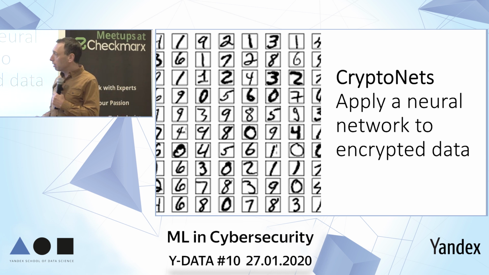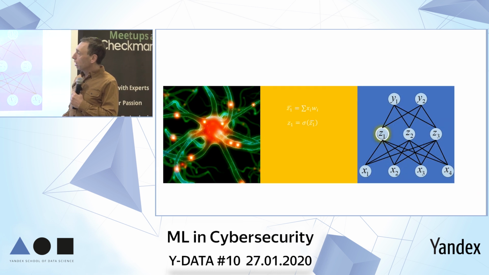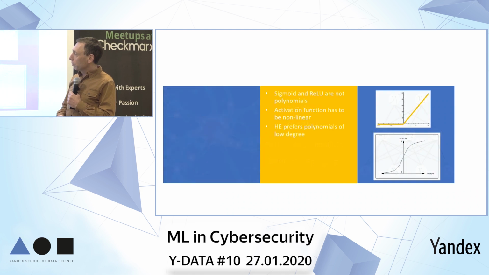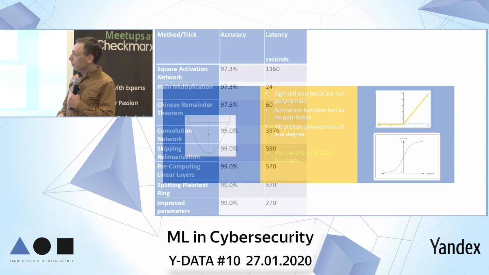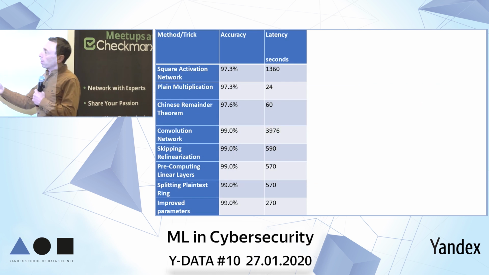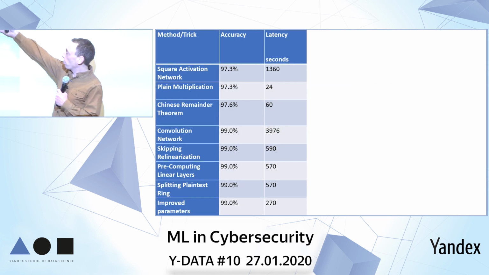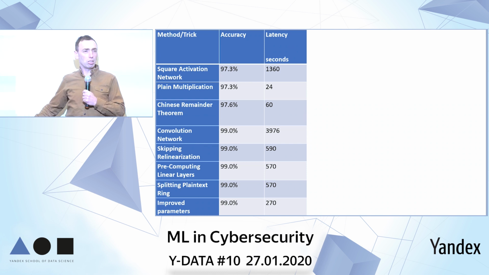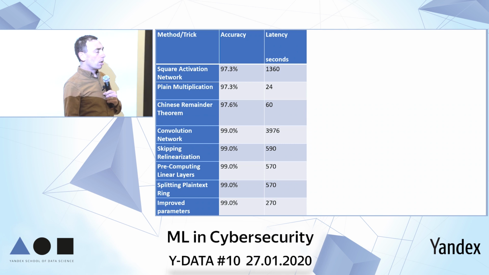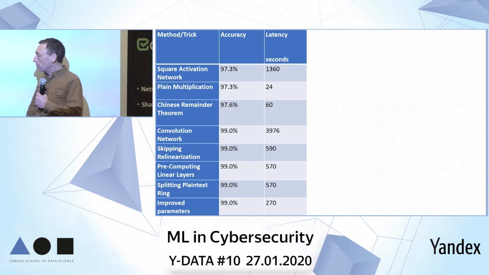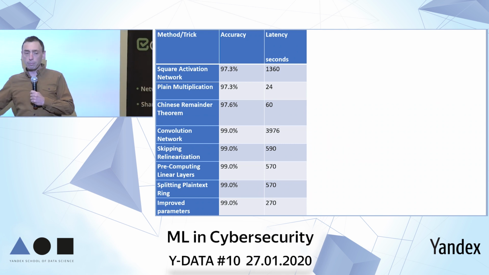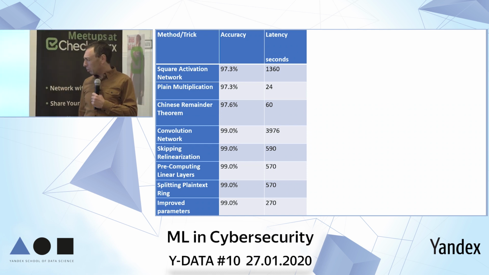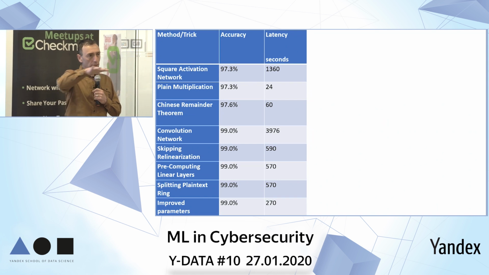Actually, one thing that I didn't mention here, let me go back to these numbers. You might see something funny here, that we go from 24 seconds to our final version, which is slower, which doesn't make much sense. It has better accuracy, but not only that. Actually, this version can operate simultaneously on, I think, 8,000 images.